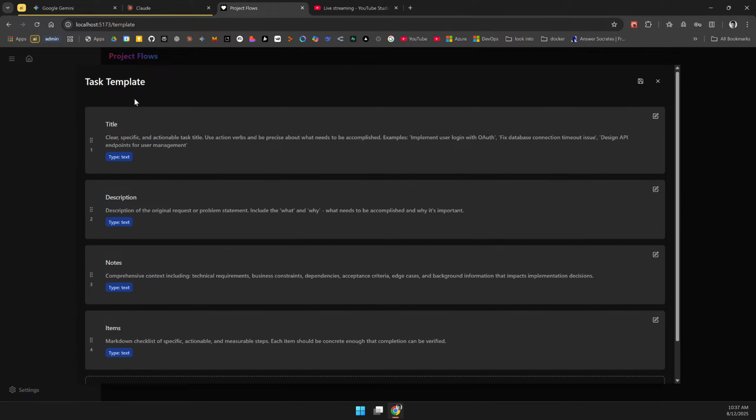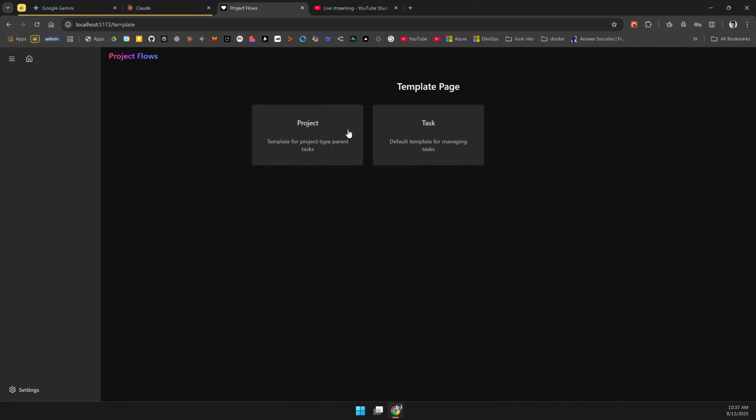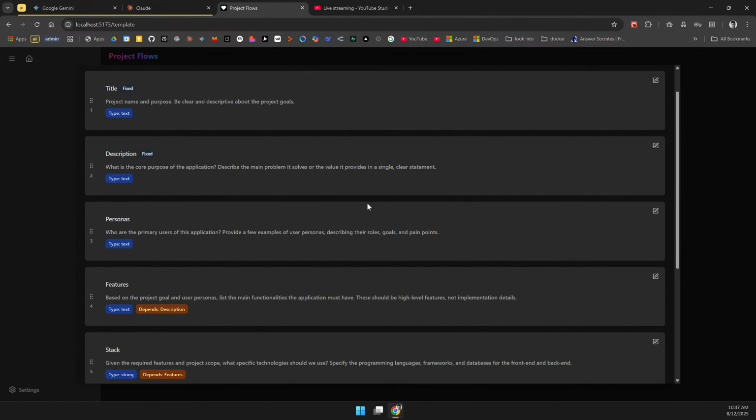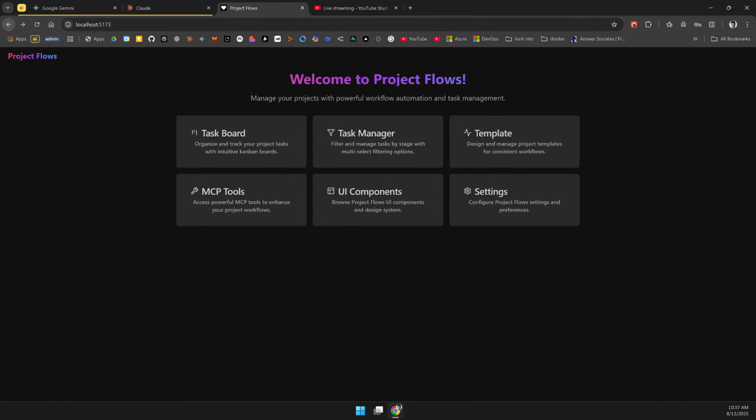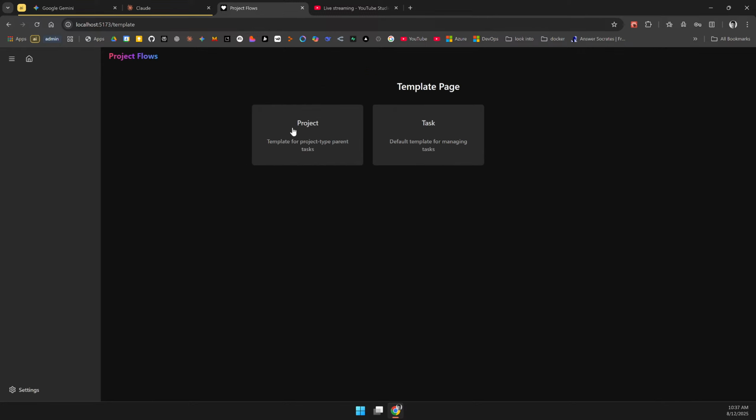So going back to the templates, projects, templates are basically different files. At the moment they are fixed, so we've got only project and tasks. There's another one coming which will be global, and that will basically represent your global prompt.